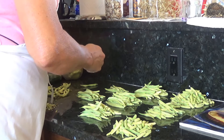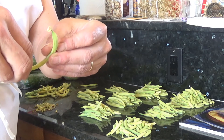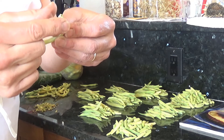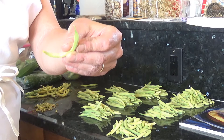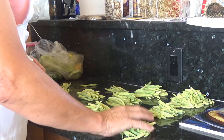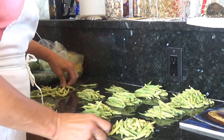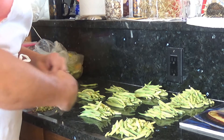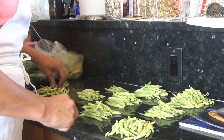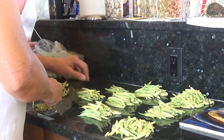I make sure I've removed the stem end. This bean's also got a little piece of leaf and remnants of the flower, which just slide off when I rub my hand over them. Some of the beans had been chewed on by something, so I simply break those up, remove any bad parts — the bad part goes in the compost, the good part goes in the pot. Makes it super easy.